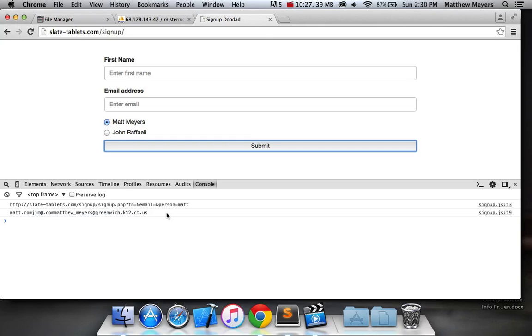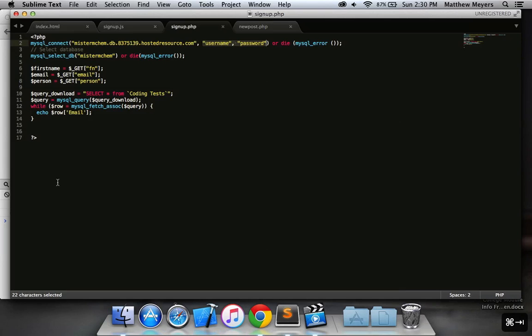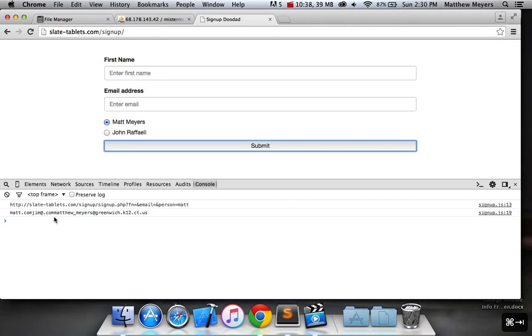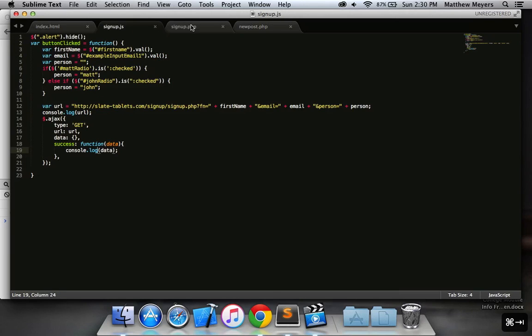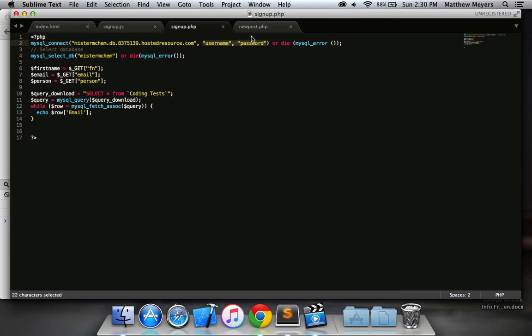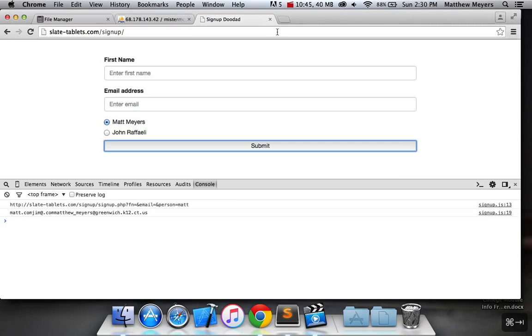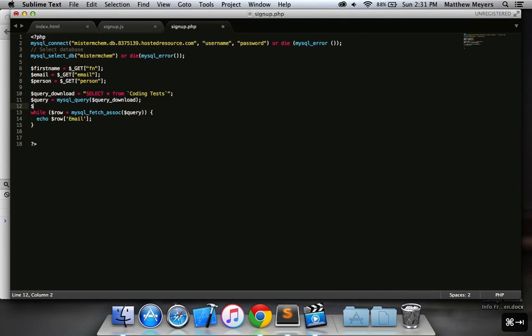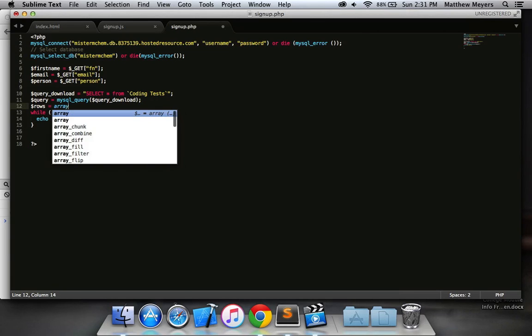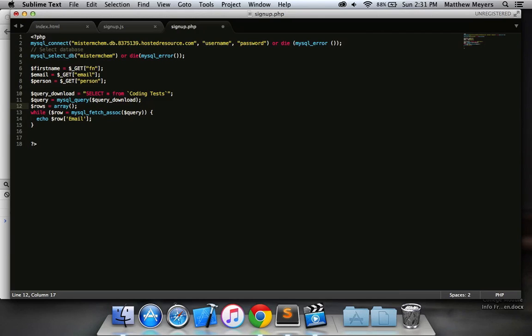Let's say return it as an array. You know, this is just one big string. We could actually, if we wanted to, we could return it as like a comma separated value string and then parse it in our JavaScript. But we don't need to do that. That's kind of lazy. Let's return it as an array. So here's how we do that. Declare an array. We'll call it rows, and that's going to be equal to an array.